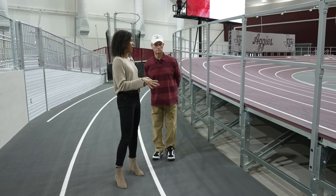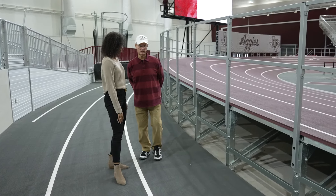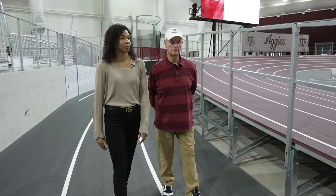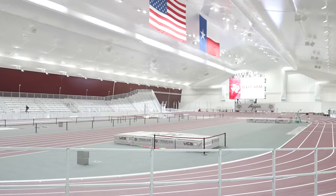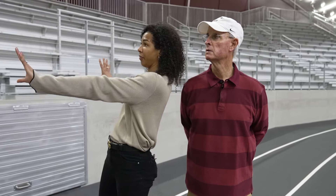Here we are currently inside the newly built indoor facility. It's absolutely gorgeous. How does it feel to actually be inside of it now? I think it's going to be a great venue for our athletes, but I think for the people sitting up there, this would be a tremendous venue. If you sit on this side, you're closer to the pole vault. Sit down on that end, you're closer to the long jump runway. And we have a long jump runway right behind this pit. I also like the different levels of the bleachers — up in the top corner it's very high, but you also have it lower down too.